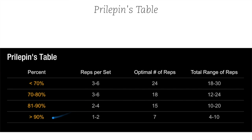Notice that as the percentage increases, repetitions decrease. This mitigates fatigue and potential overtraining due to increased stress on the nervous system. The third column puts forth an optimal number of total repetitions for strength gains. Again, notice that as the percentage increases, the optimal number of repetitions decreases. Pay particular attention to the drop in optimal repetitions from the 80 to the 90% range, over a 50% reduction. This implies that as movement speed slows, nervous stimulation is greater. And the fourth column is a potential range of repetitions based on the associated percentage. As you can see, the previous column's optimal value is smack dab in the middle of this range. Prilepin likely assumed that any less than the lower number in the training would fail to derive enough stimulation, and any more than the higher number would slow the speed of the movement down due to cumulative fatigue.